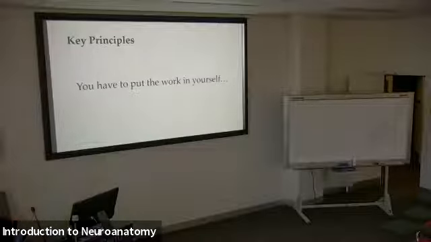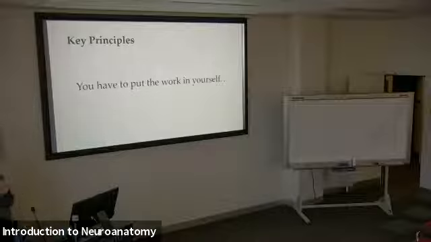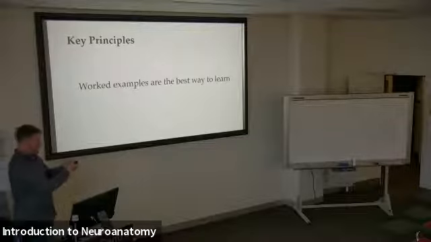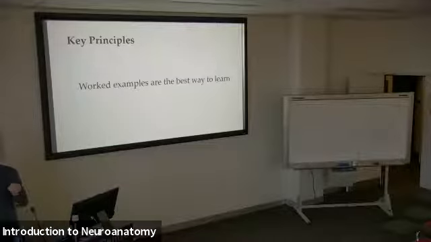Another really important thing is if you do want to know this stuff, you've really got to do the work yourself. It's one thing to hear someone talk about it. It's another thing to go and look and make guesses and be wrong and update. And for that, I think worked examples are the best. So take your disease of interest. I want to understand Parkinson's disease. Where's the basal ganglia? How does that sit in the brain? How is it related to the thalamus, to the cortex, to the arousal system? Use that as a tether. It's the best way in, I think.